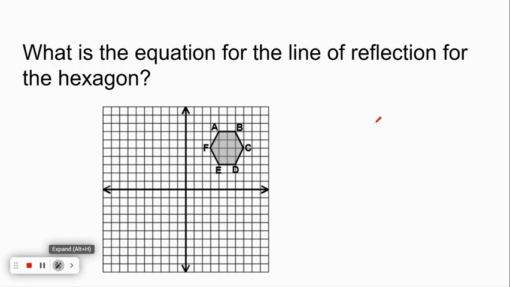All right, so if I now look at a figure on a coordinate plane, you see my hexagon A, B, C, D, E, F. One of the questions you might be asked is to write an equation for the line of reflection. So not only do you have to find the line of reflection, you have to notice it, but I would also then have to write an equation for it. Now, there are several lines of reflection here. So we're going to focus mainly on the vertical line of reflection and the horizontal.